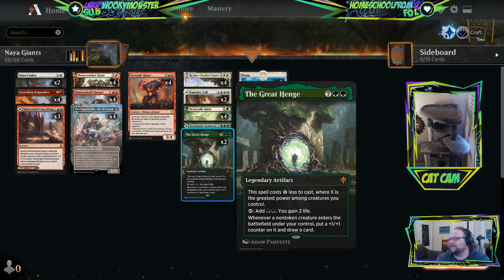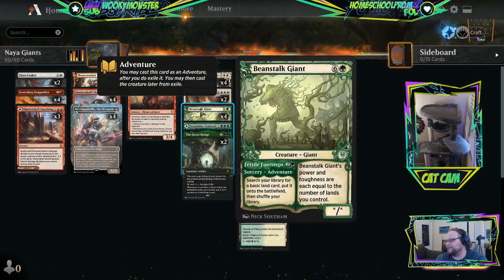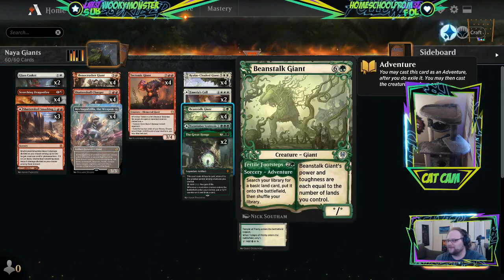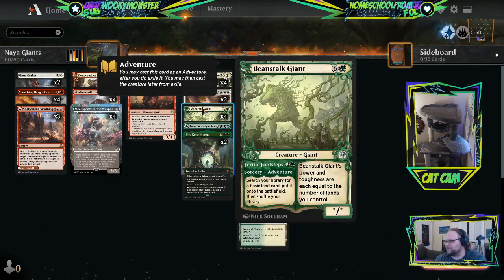But at the end of the day, Beanstalk actually isn't super good here. It really wasn't as good as I expected. It helps you cast Realm-Cloaked and Amelia's Call and stuff, but it's just not as good as I wanted it to be. And because you just don't want to skip your turn 3. You just don't want to do it.